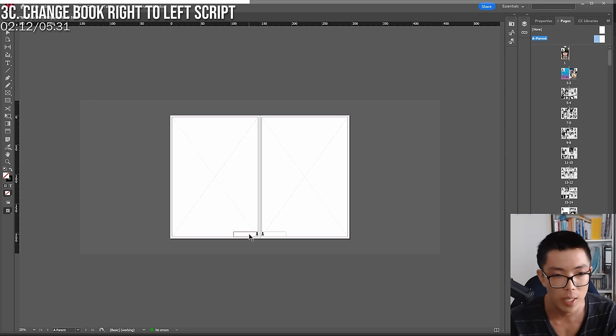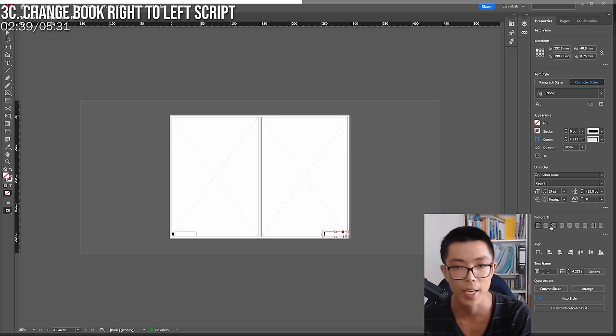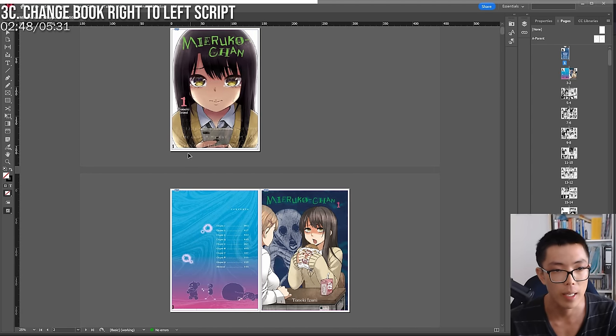So let me just correct this real quick by dragging that to the left and dragging this to the right. Okay, and let me just click on this text box, go to properties, and change the alignment to left align. And this one here, first of all, you should click on this box here, change to character styles first, then change to left align. Click on this box here, change to character styles, change to right align. And just save this, and you should see now, if I go back to the pages, it should be reflected correctly on the pages now.